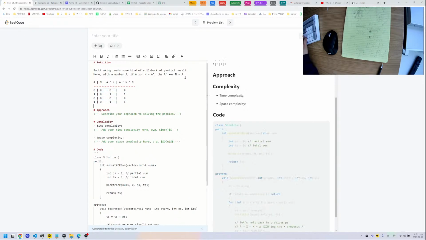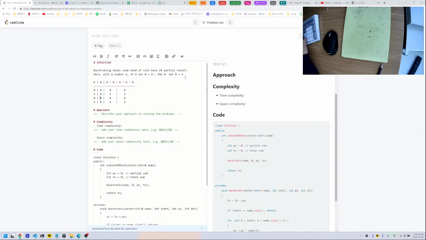Likewise, doing this, 1, 1, 0, and then 1, 1, 0, 0, 1, 0, 1, 1, right?